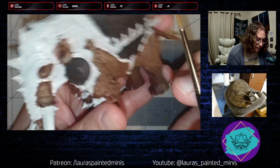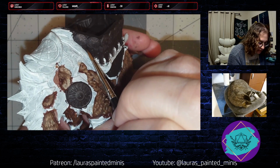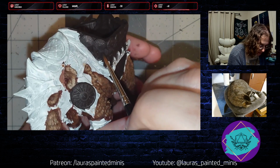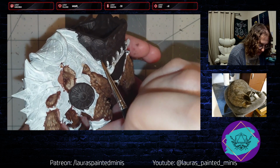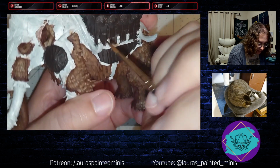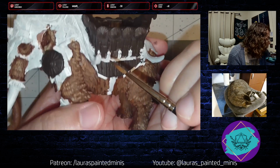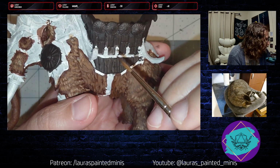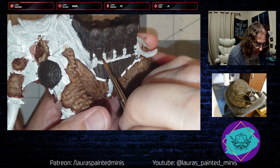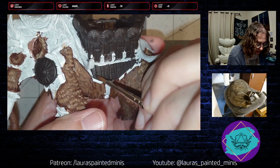So I'm going to go ahead and use this dark color, actually. I think it is different enough that it can be useful. I will be trying to stick to what's sculpted here. There's some actual sculpted wood grain and dents. You can probably see it on camera, at least some of it is showing up on camera.